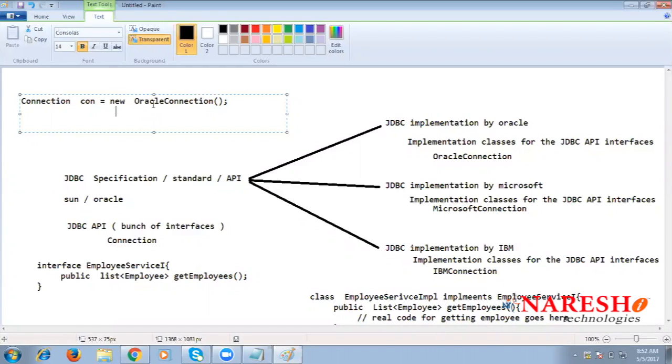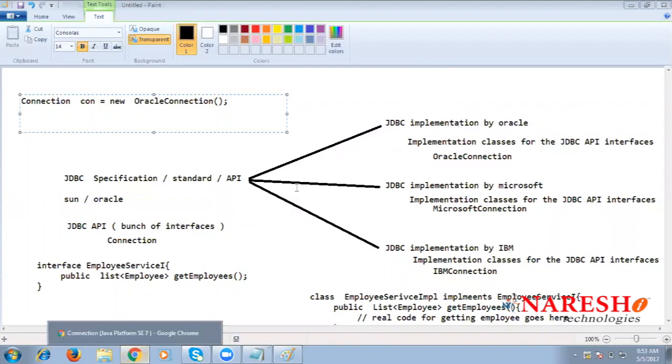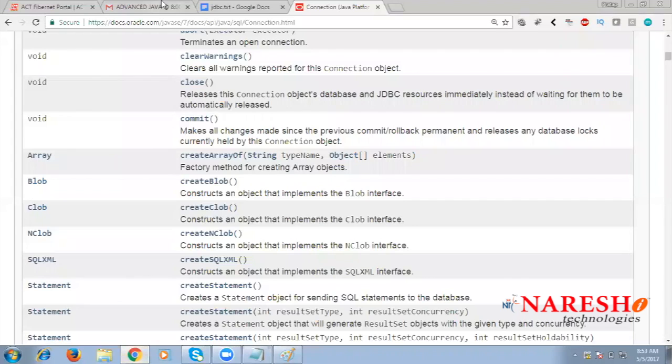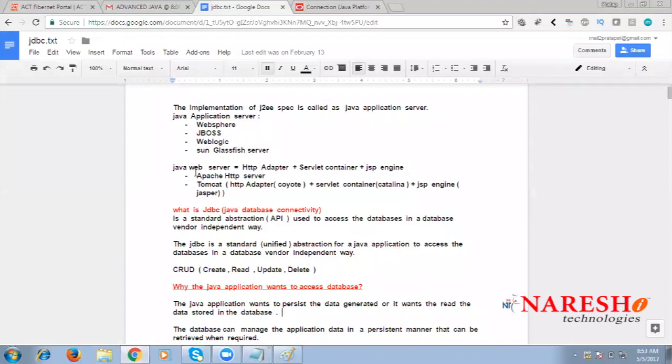Is it a little bit clear? So anyway, this is the basic idea behind the specification and implementation factor. Now the same thing you are going to realize here. I'm just giving you the idea of what JDBC is, and I'll just be defining it. Don't worry about it, because as you move forward, you will automatically realize that this is what he was talking about. Let me give you one idea of what exactly JDBC is, I'll just define it and we can stop here today.